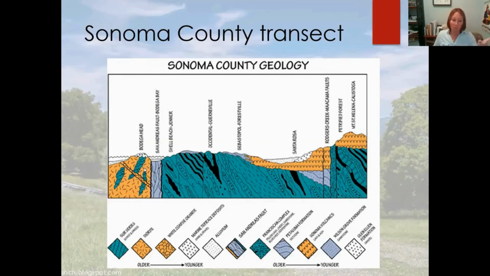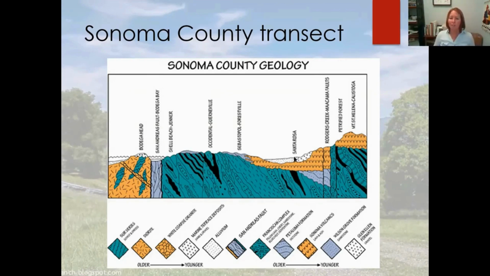It's not part of the Mélange. It is, in fact, as I mentioned, granitic rocks from the Sierra Nevada that have been transported north by the San Andreas Fault. And overlying all of this stuff, of course, is Sonoma volcanics, much, much younger by millions and millions of years, deposited on top of the Mélange material.